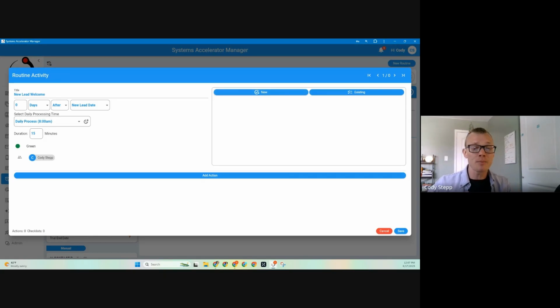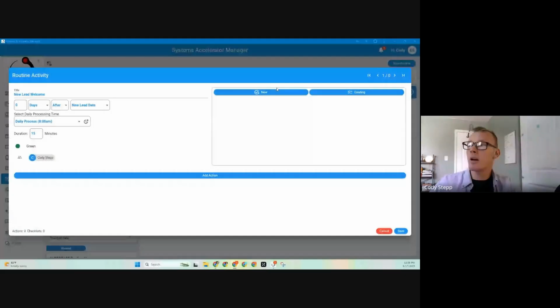Now, checklist items are really cool because historically, checklists have been a way for us to make lots of little micro tasks that need to occur before an activity is completed. And what this allows us to do is ensure that nothing slips through the cracks. And in fact, we can even set up our checklists so that we have to accomplish lots of different things before that actual activity gets done.